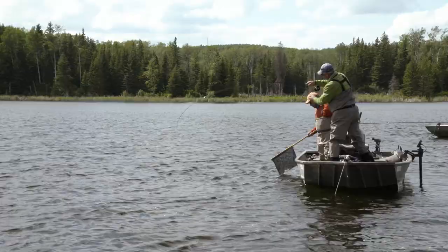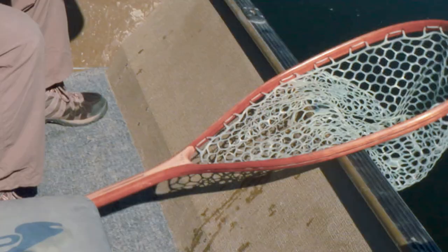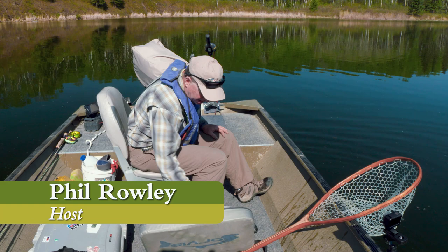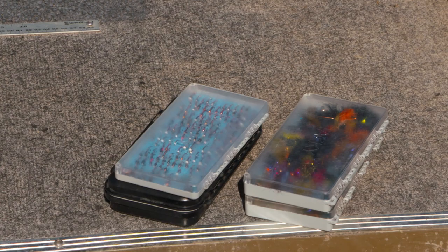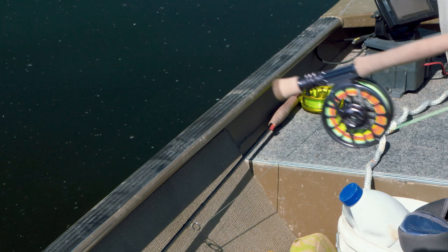We're all anchored up, back to the wind. Don't be in a big rush to get going — take a few moments to get yourself organized. I've got my net handy; I'll give it my lucky ceremonial dunk and slide it off to the side. My kit bag is right beside me for easy access. I'm going to reach in and take out a couple of fly boxes I anticipate will produce today: some leech patterns — I love fishing balanced leeches — and a couple of chironomid boxes. I'll grab the rod I'm starting with, which is my indicator setup. Everything's clean and tidy, everything's in its place. We're ready to go fishing — not fighting the boat or our gear.